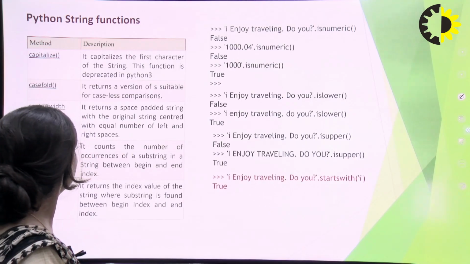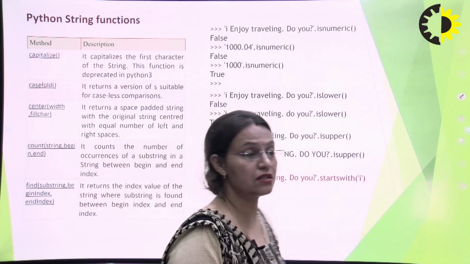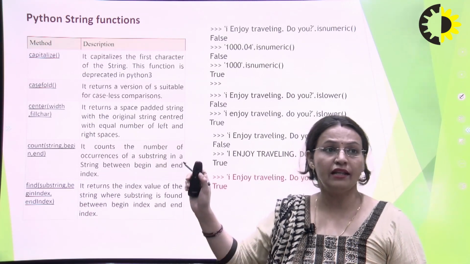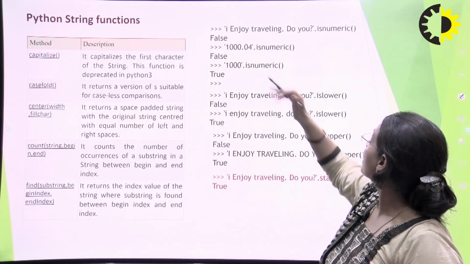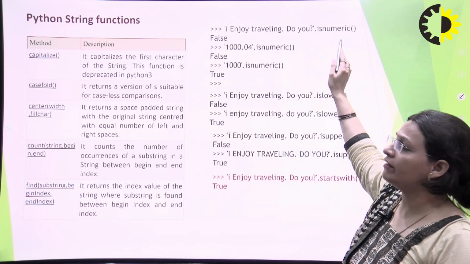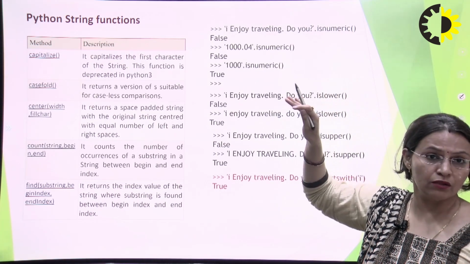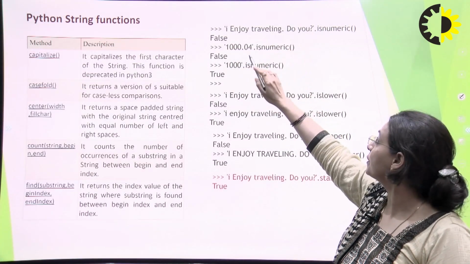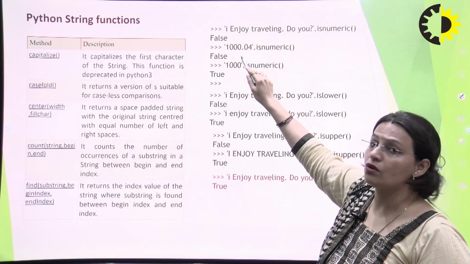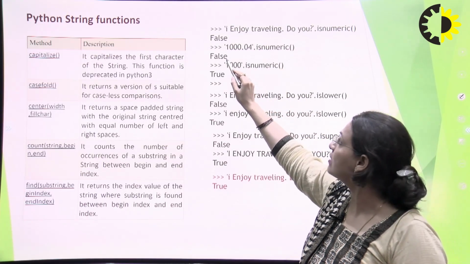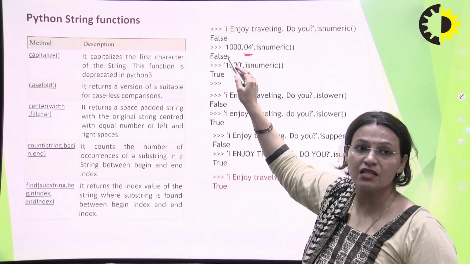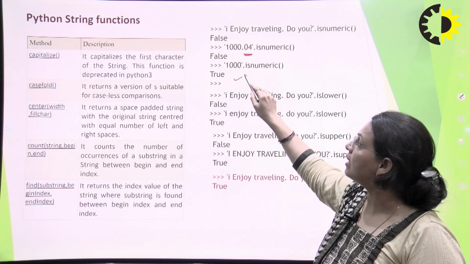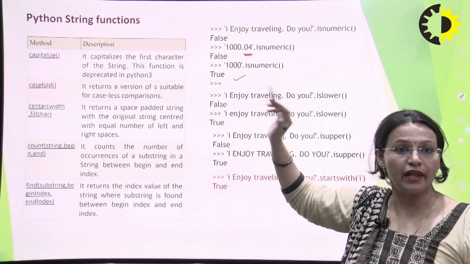Okay. So these are basically the functions of the string. This is capitalize, casefold, count, which I have included in the slide, and these come with some examples. Suppose I say 'I enjoy traveling' and check is numeric. Numeric means it only has numbers, so it will give me the answer false because it has some alphabets in it. Then this is also not numeric because it has a float or decimal value, so this is not basically a numeric value. But if I say this is numeric, it will give me the answer true because it only has numeric values in it.